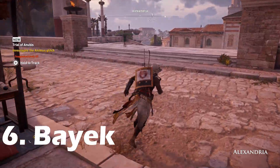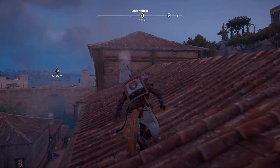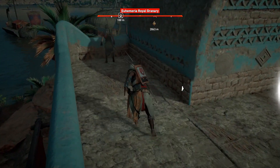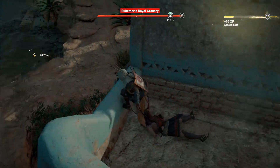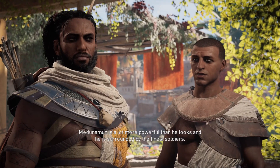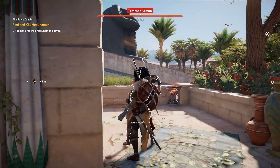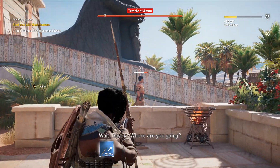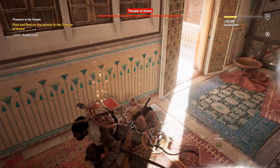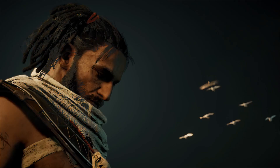Obviously, thanks to Assassin's Creed Origins being an origin story, Bayek's Mejai outfit aren't assassin robes in the literal sense of the word. However, they were the basis of what the iconic assassin look would be, and I think the design team got it just about perfect. Bayek's robes were very different to what we'd come to know by this point — instead of one set of flowing robes, the outfit is more a mismatched collection of clothes and armour that Bayek had put together in his life prior to the game. Being more weathered and somewhat cluttered reflects the stage of life and state of mind Bayek's in, being an exhausted but still strong, experienced and durable warrior. The ability to upgrade your bracers and armour on top of the robes was reminiscent of the Ezio trilogy, and Bayek's original Mejai robes are easily the best outfit in the game excluding DLCs, which gives them a feeling of importance.